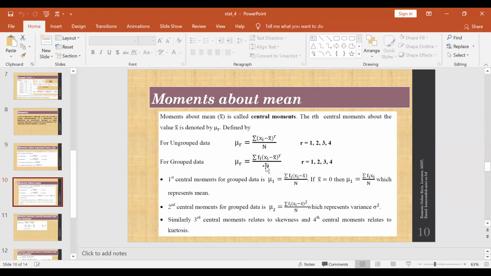And for central moments, that is exactly the arithmetic mean, that means x bar. It is the arithmetic mean for any sample. I have given a lecture about this mean in the first class. Clear about the difference? Yes, ma'am, clear.